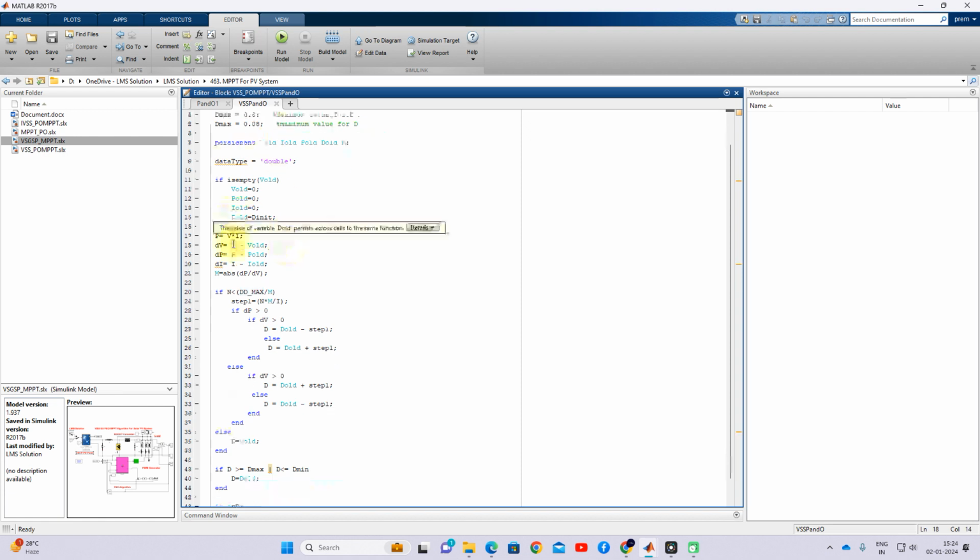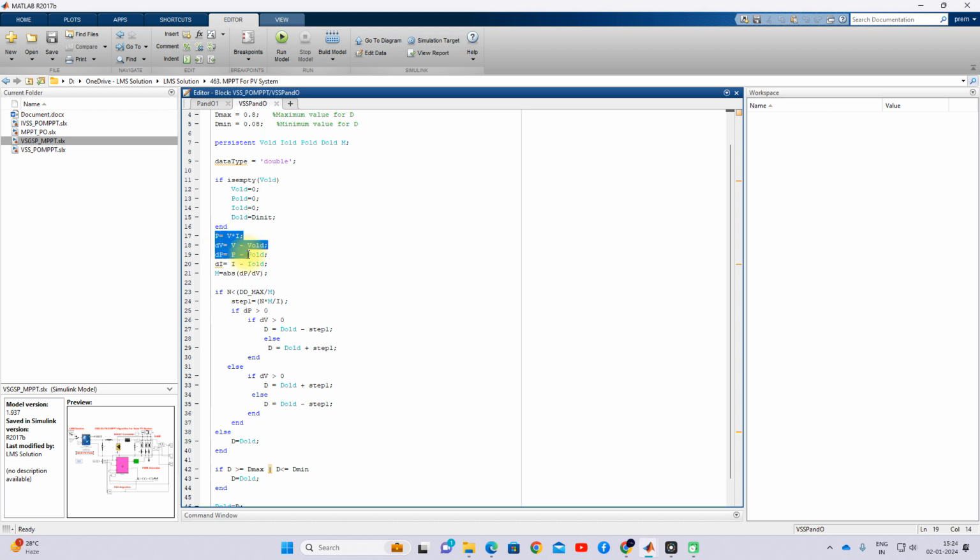The remaining things are the same. We initialize V volt, I volt, P volt, D volt, and M. Here we have introduced another parameter, M. Based upon M, we modify the small change in duty cycle. You have to fix the values for V volt, P volt, I volt and D volt.